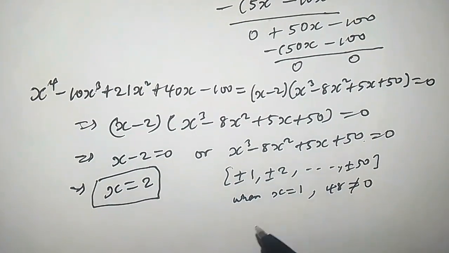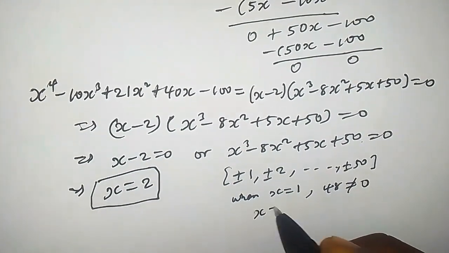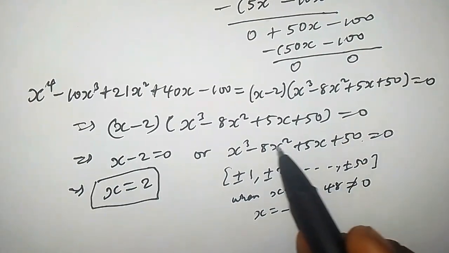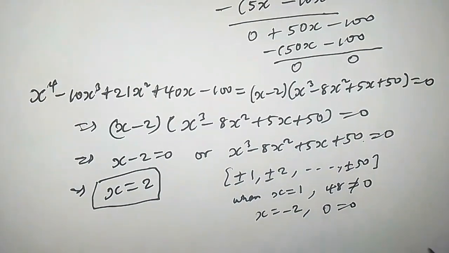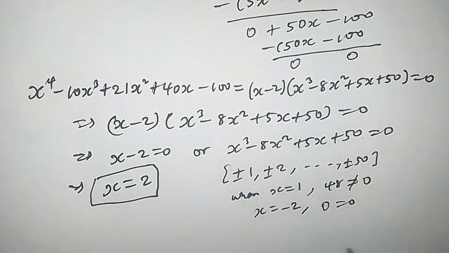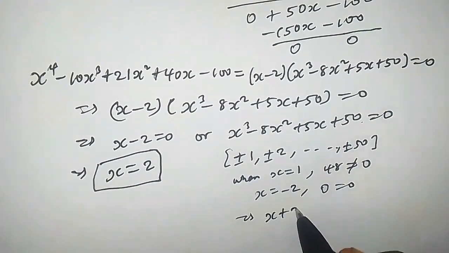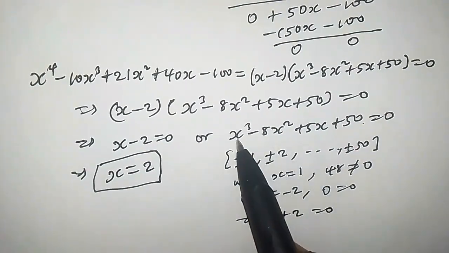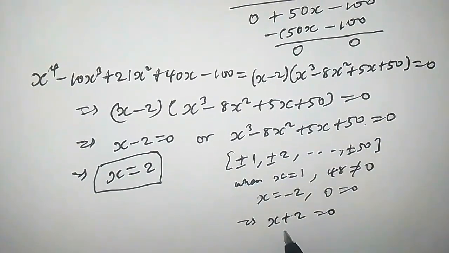When you proceed further, you will observe that when x is equal to negative 2, this vanishes to 0. So that means x equals negative 2 is a root of this equation. So this means that x plus 2 is equal to 0. So we are going to divide our cubic equation by this using the long division method.